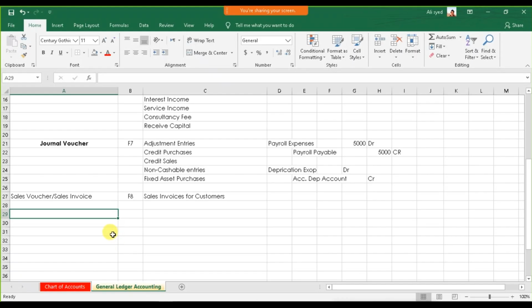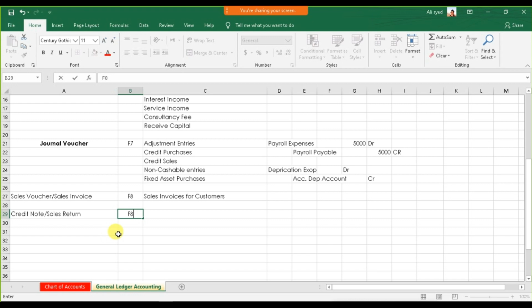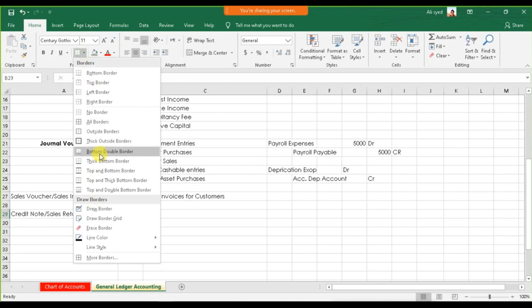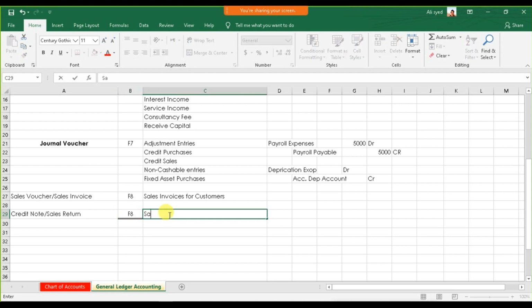Okay, so then we have credit note or sales return, that is F8, and that is with 2 underlines. That is our sales return voucher.